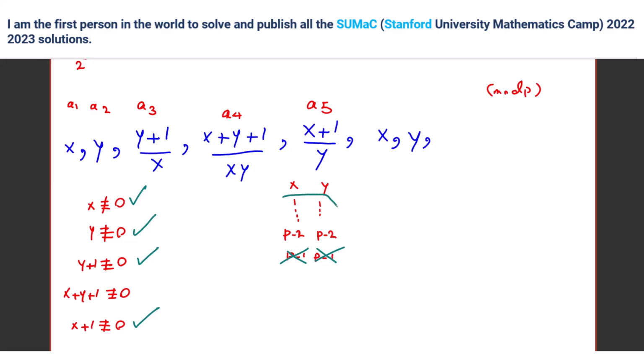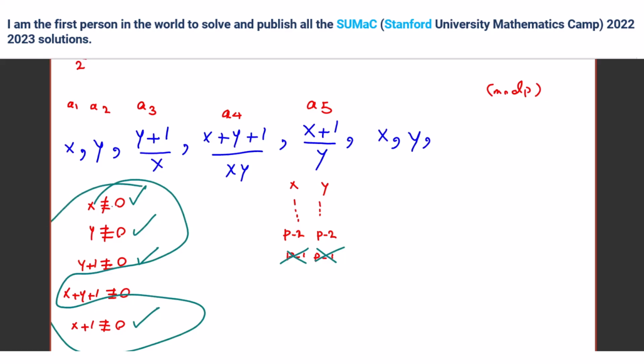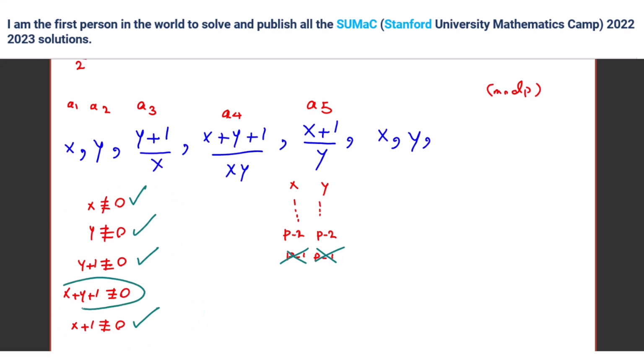So now if we consider x and y from 1 to p minus 2, all these four conditions are satisfied, right? Yes, sir. So you should only pay attention to this condition. x is 1 to p minus 2, y is 1 to p minus 2. You should see how many of these cases. How many cases do we have in total, when x is from this and y is from this, 1 to p minus 2? 25.